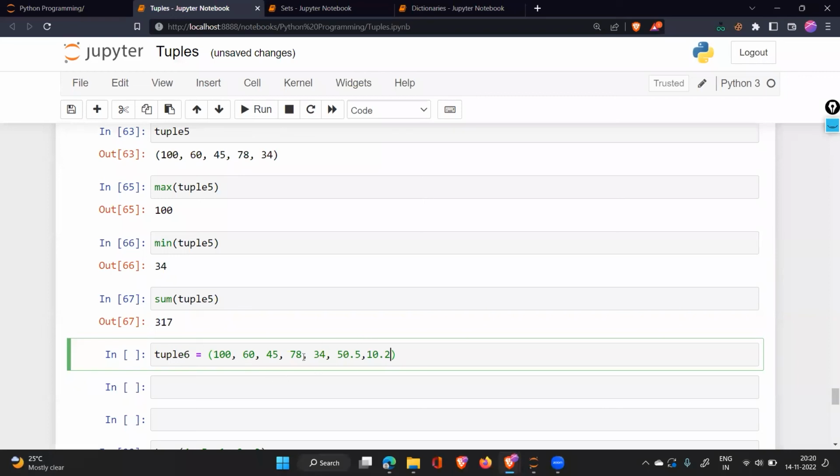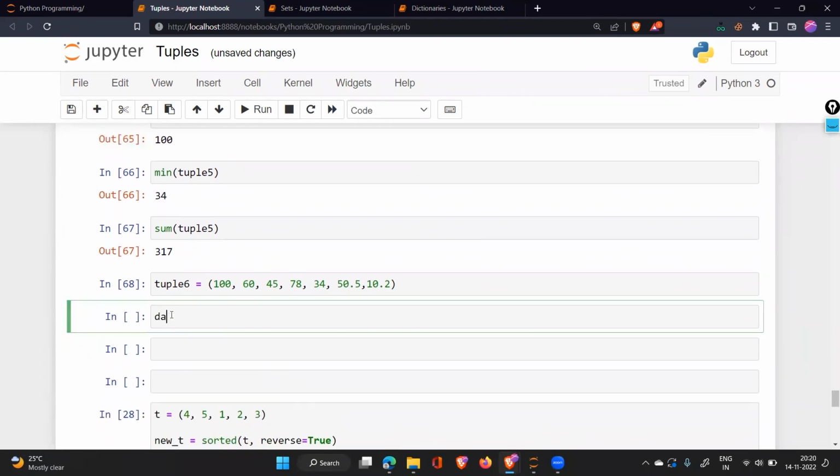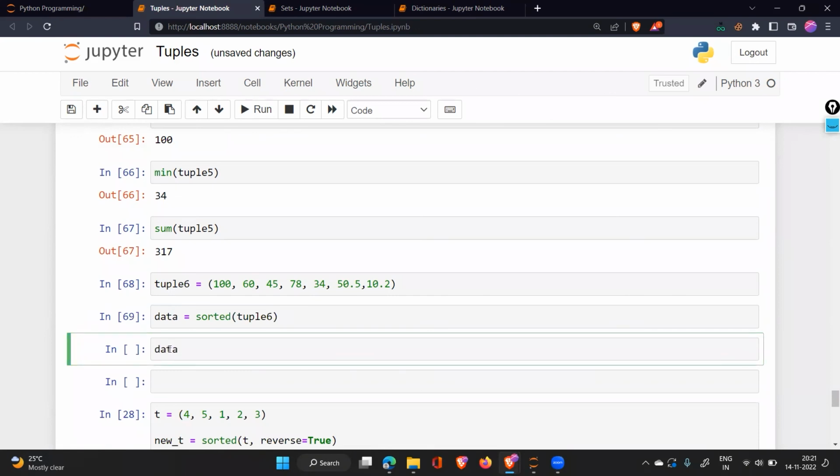Let's see if we have a combination of the data, whether it is going to do that or not. I run this and I say data is equal to sorted of tuple 6. Let's run this and let's check data.